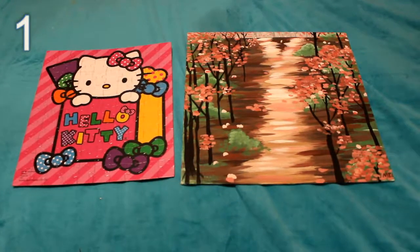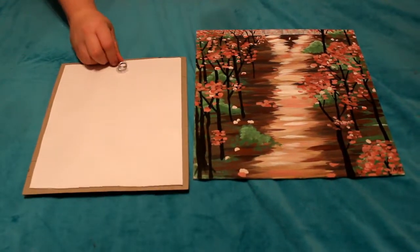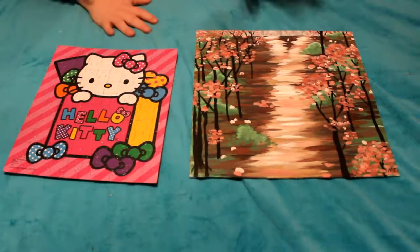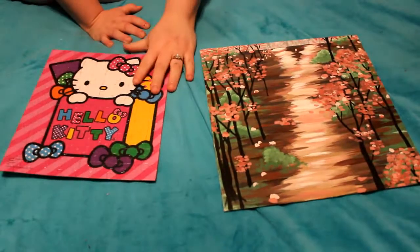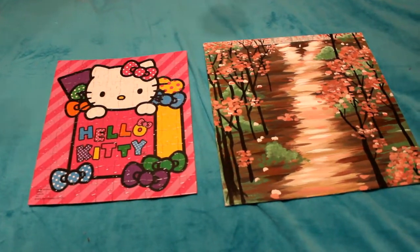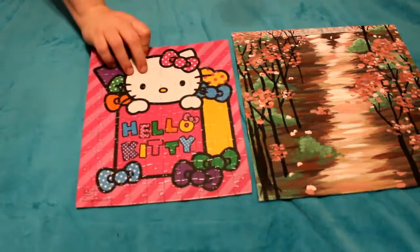The first one I'm going to be showing you guys is this awesome hack where you put a soda tab on the back of something flat and you can hang it up on your wall. This one is a puzzle that we did, and this is actually some of my husband's art, which I am going to be doing a video on soon, so you guys will be able to see that. You can pretty much hang up anything that has a flat surface. Just put a nail on the wall, then you're gonna fold the tab over some and put hot glue down, and then you can hang it up.